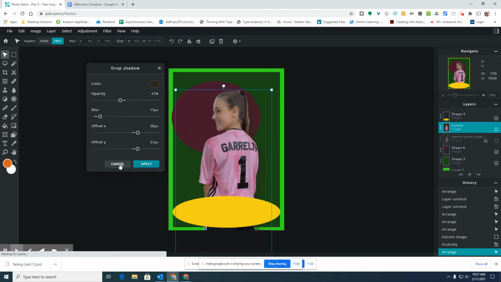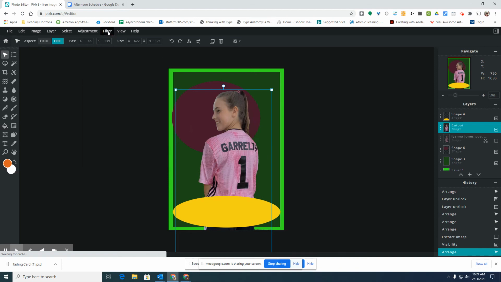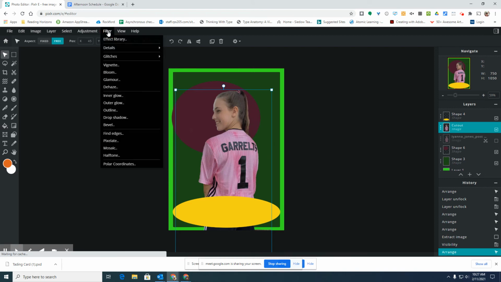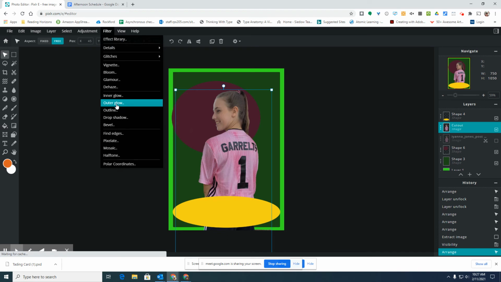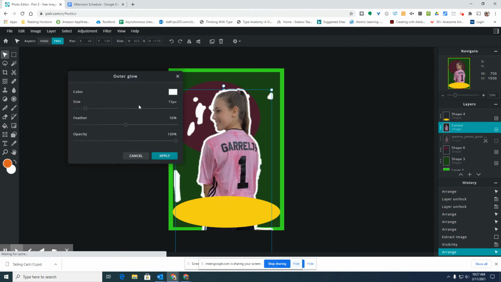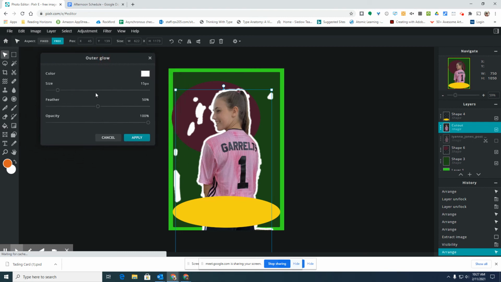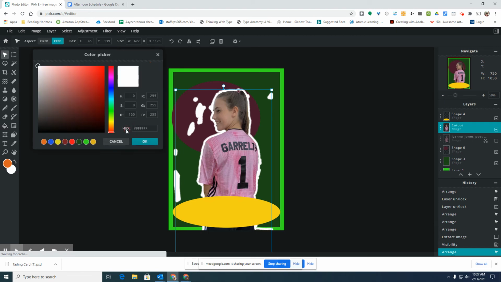So let's say instead of doing a drop shadow, maybe I want a glowing edge around the outside of it. I can go to outer glow, and it will bring up a similar thing. I can choose what color I want to glow.